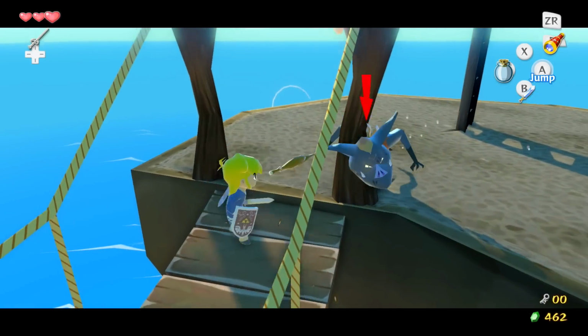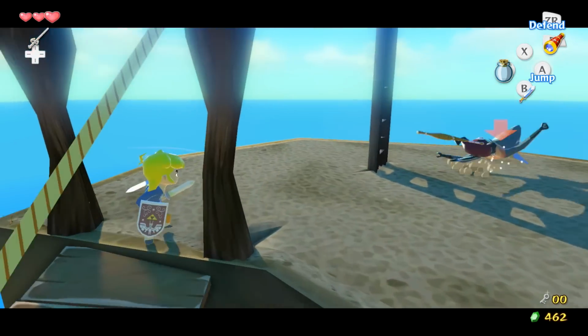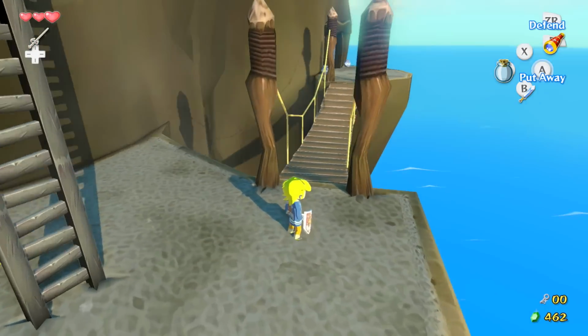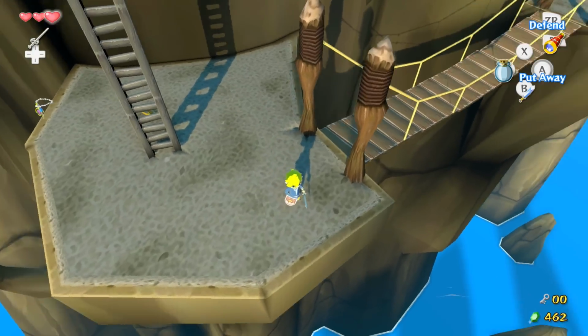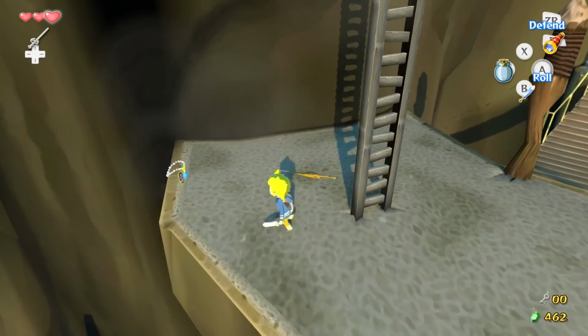Alright, so unfortunately, there's a wood pole there that's blocking all of our attacks, but we still managed to get him. It is, I guess, theoretically possible to lure him onto that bridge and then cut it down so he drops to his death. Maybe a little bit funny, but also difficult. Here's a joy pendant.